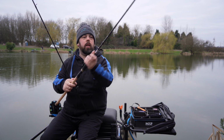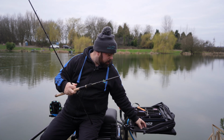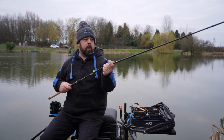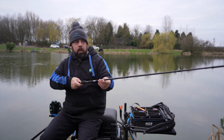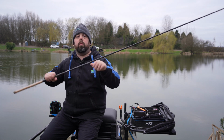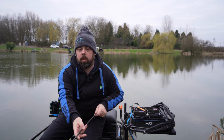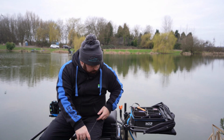I'm going to take the extension off a second. I'll just leave that on my side tray, because we'll be starting it in the 10-foot variant. Always make sure you line those eyes up, and we've got a nice roller behind that we can rest this on, just so we can get this tip in.